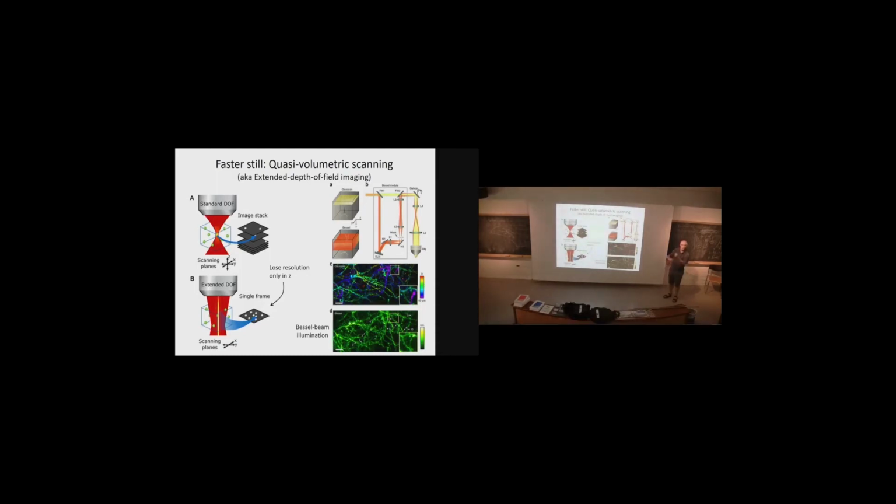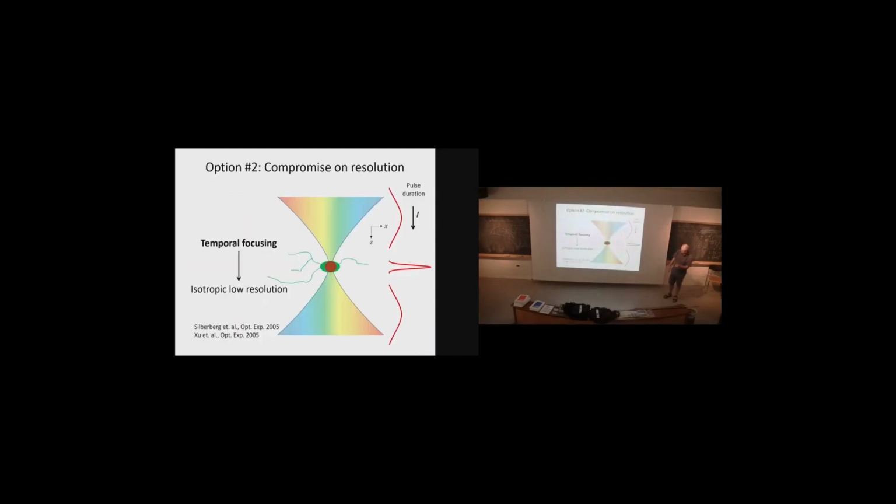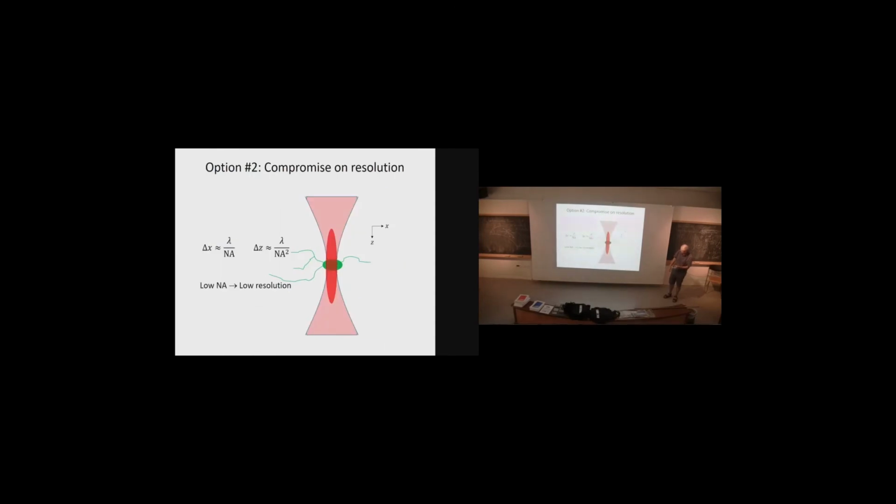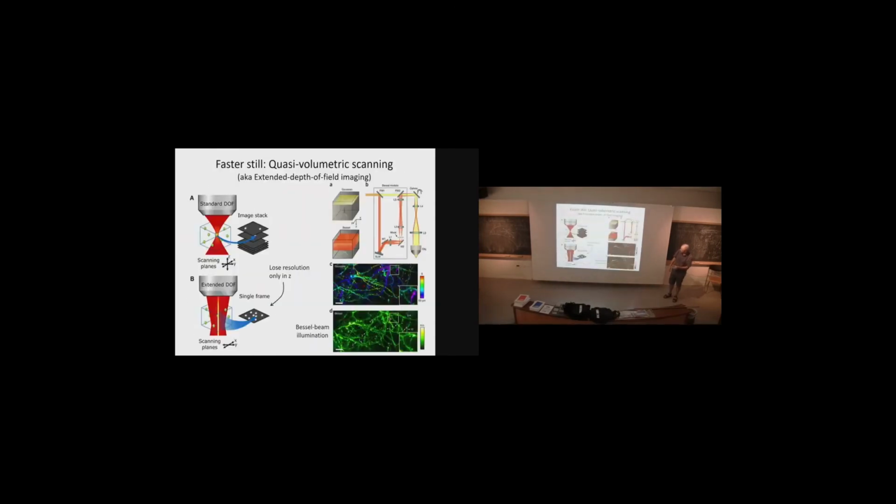So you can see neurons are at different depths with a standard microscope with 3D resolution. But here, where you have extended resolution in z, with extended range in z, you can see all these neurons basically at the same time with a single 2D scan. So you have all this information.